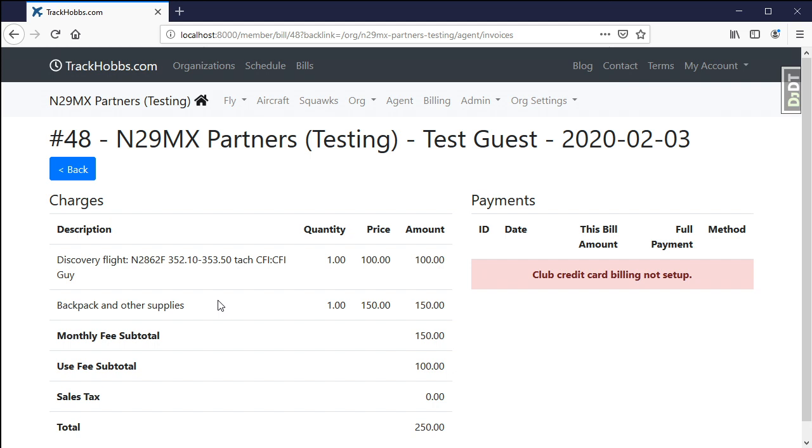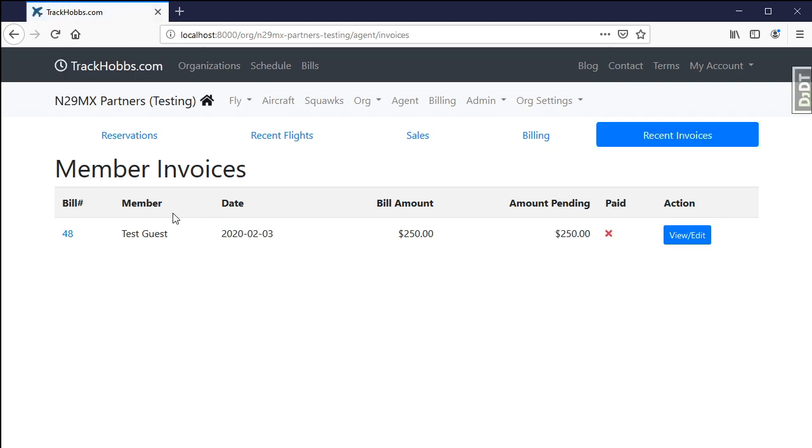So in the normal case, if you are running a flight school, you will probably have a special member that is set up for doing discovery flights, or possibly just one that's called cash for transactions of this nature.